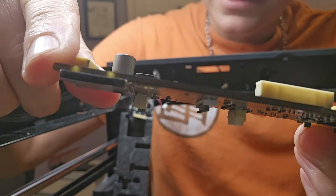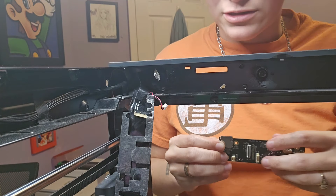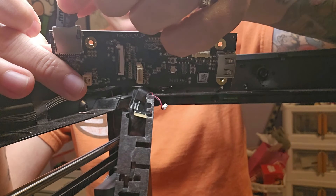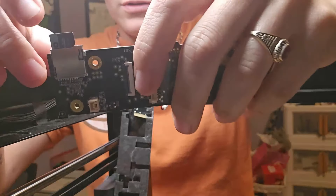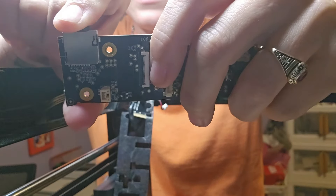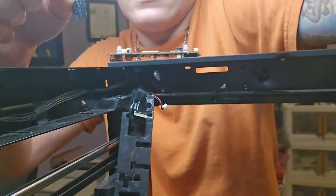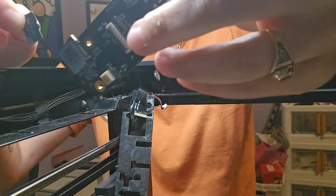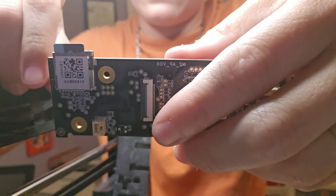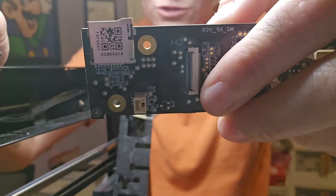Here's the old piece. The micro SD card slot is definitely broken. You stick the card in there and it doesn't even stay down, probably because I broke it trying to clean it out. And here's the new one — you get that little snap, push it in, and it comes right out. That's how it should work.